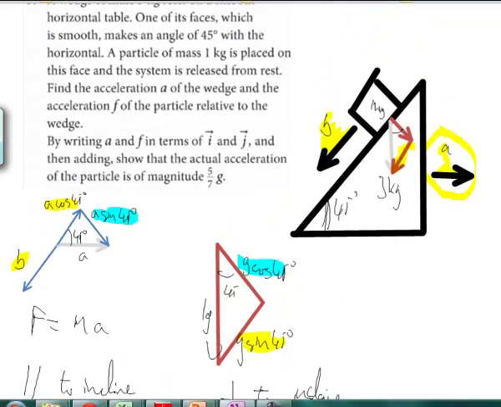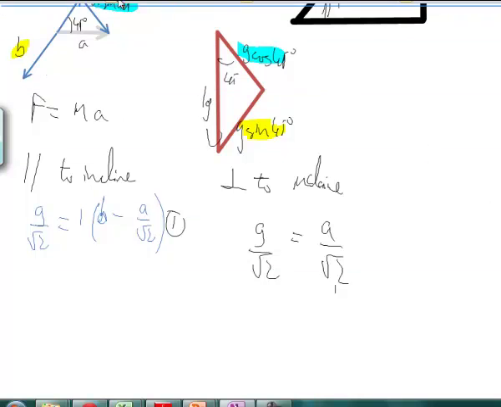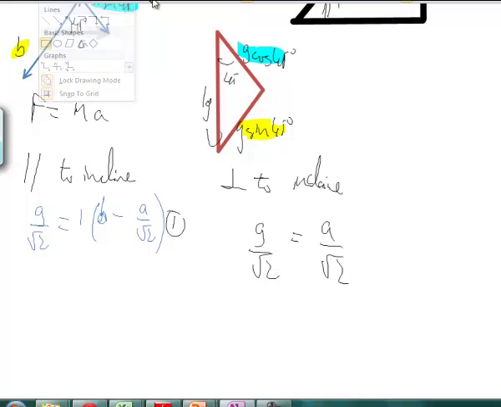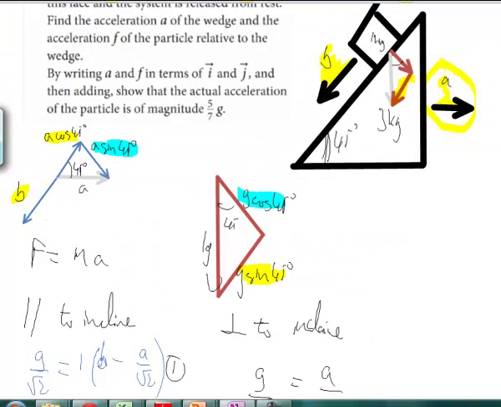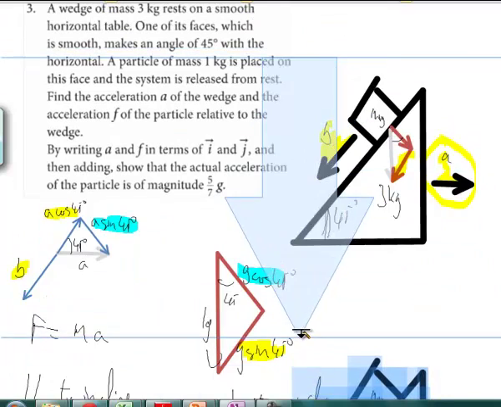Sorry, and then I should have drawn the force diagrams here. I'm rushing it a bit, I'm making mistakes. If I draw the force diagrams first, you'll see that I'm missing a vital force for that second one. That particle, we have to include as well. So I'll just make a little bit of room there and do that now.